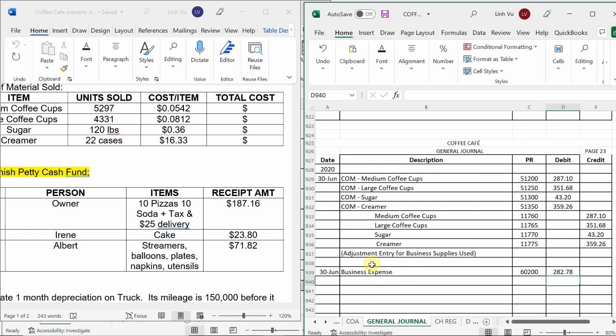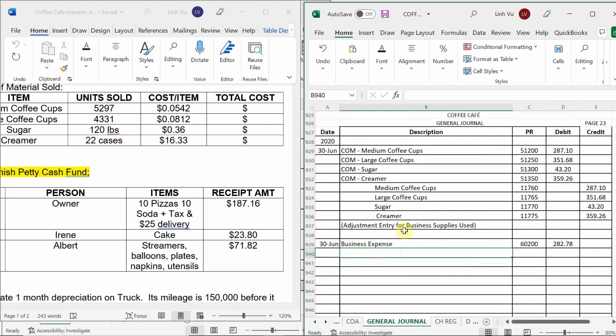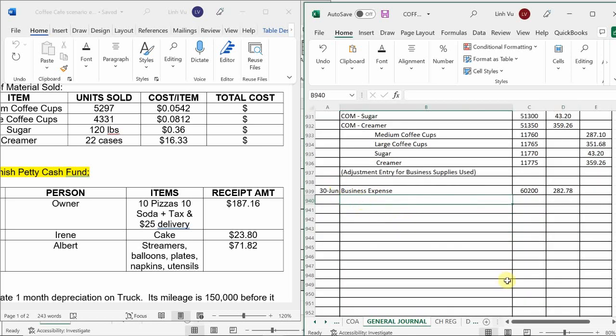And how do I replenish the petty cash drawer, right? If these are the total amounts of receipts, right? How do I put money back into the petty cash drawer? I simply have to cut a check out, right? And basically pay for those items that there were receipts for in order to put the money back into the account. So in this case, it's going to come out of my checking account for that $282.78.